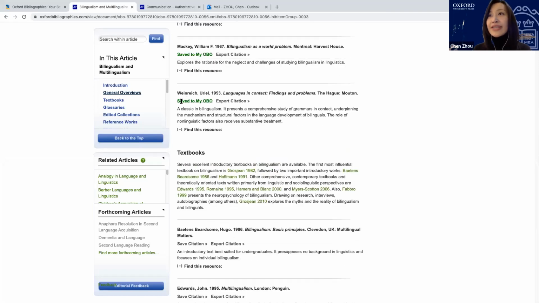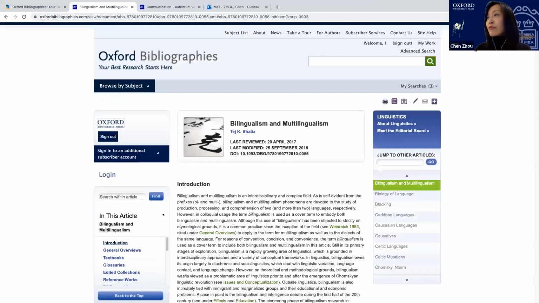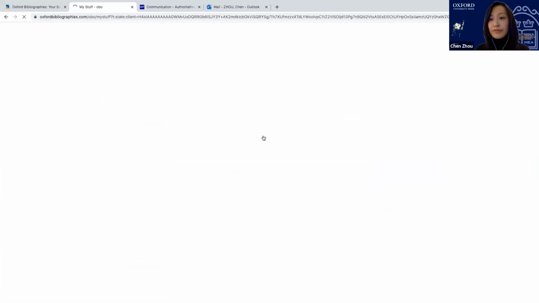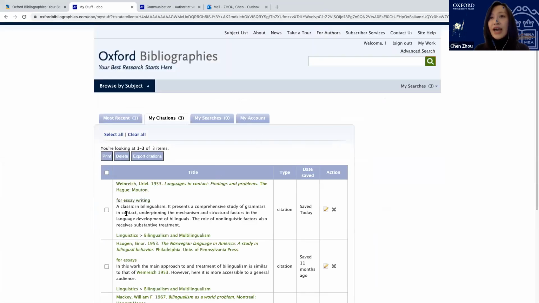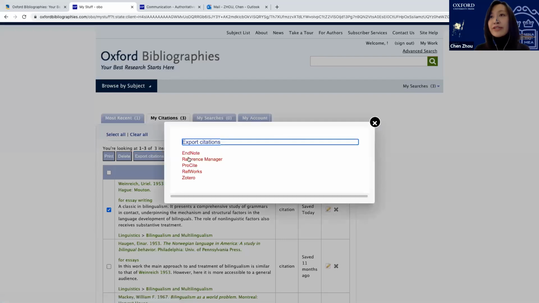You could see on this page, the link Save Citation turned to Saved to my OBO. And then if you want to check, you could click My Work. You will see the citation we just saved to my work. And you can select this one if you want to export the citations to your citation manager.